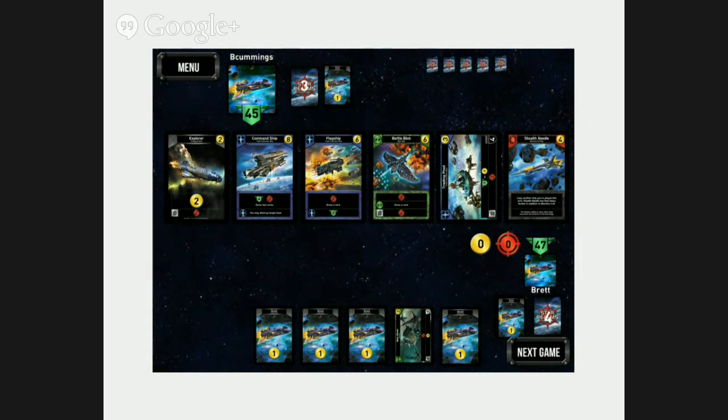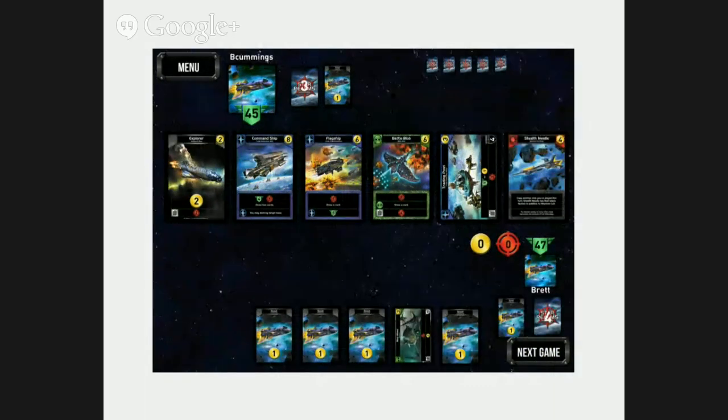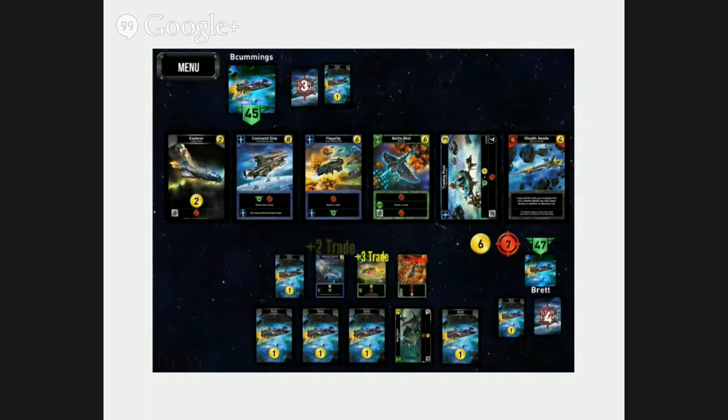Maybe I should go for Stealth Needle right now. Oh, sorry. I need to be switching the camera. Sorry, guys. So I just nailed him for 9, and I will end my turn. All right, back to you. I'm watching your turn now.